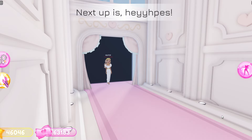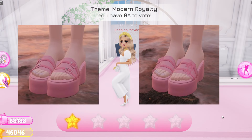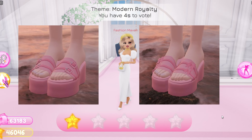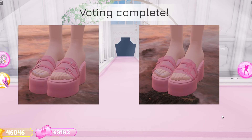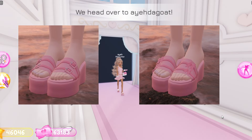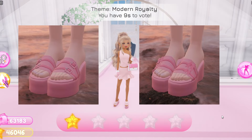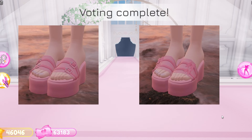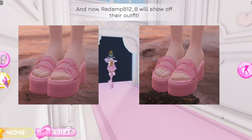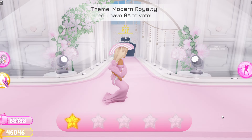There are also going to be some new shoes coming as well. Here's what the new beach shoes look like — they are amazing. I feel like we honestly needed beach shoes for the longest time, because I did not want to wear heels to the beach. I'm pretty sure there's going to be a toggle: for one toggle option there's going to be bows on the shoes, and for the second option there are probably going to be buckles around it. I am very excited for this update.